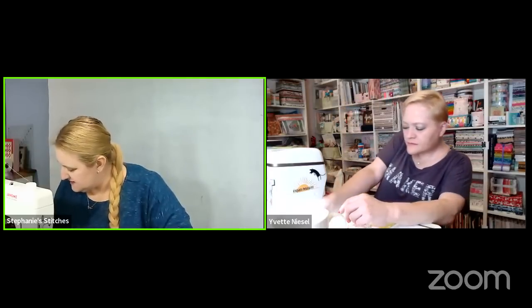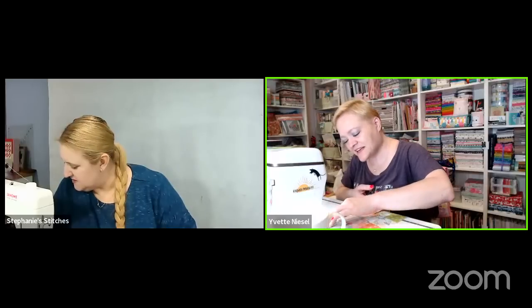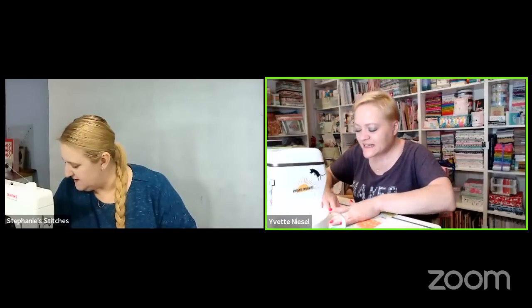Cindy Hall said, I'm working on a baby quilt, eighth one since last April. Wow. Oh, my goodness. Susan said, Year of the Tiger, go Bengals.